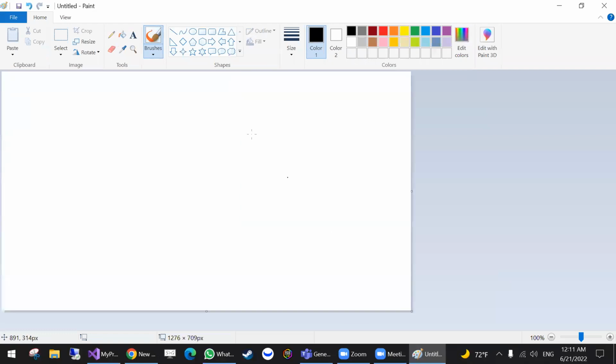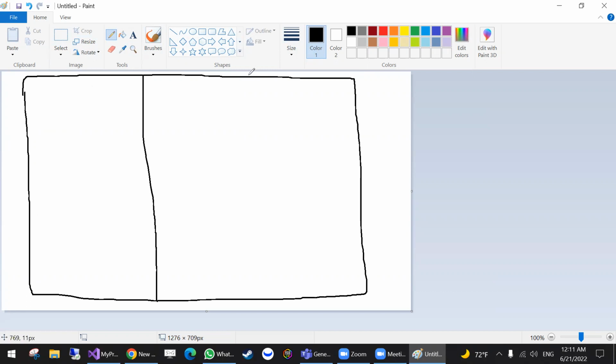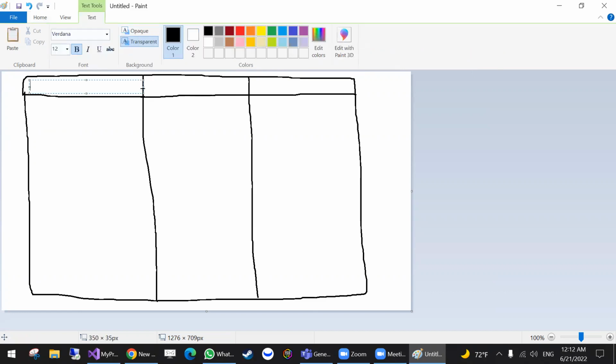So you can imagine a table with 3 columns. And here I'm going to type what I mean.